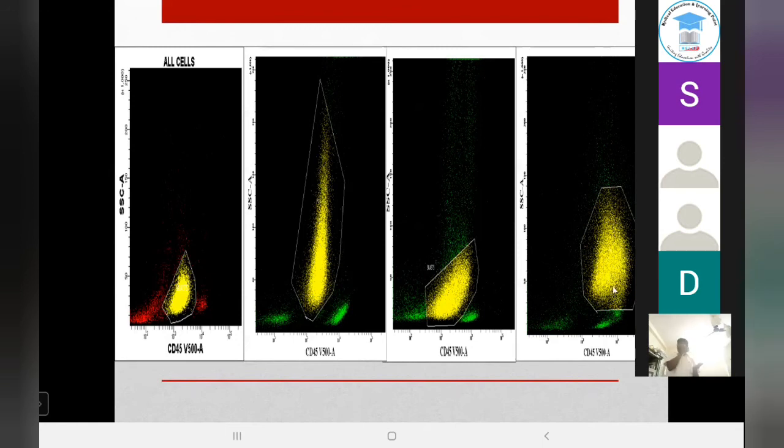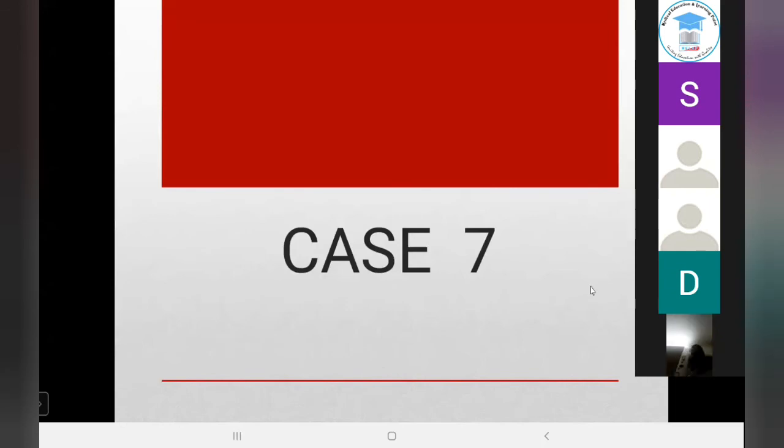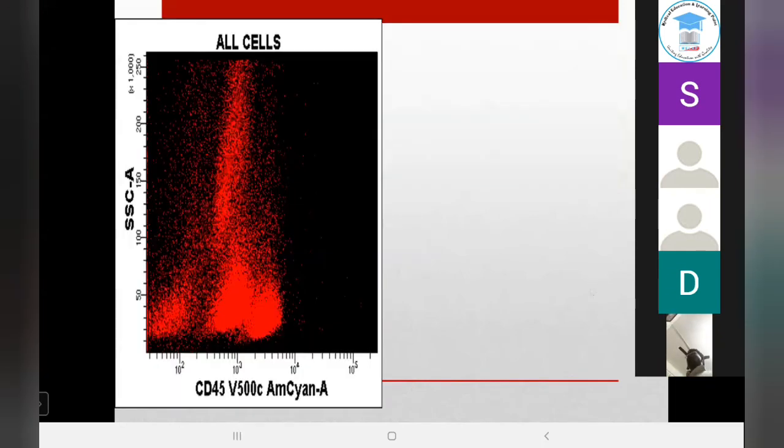So when you see a leukemia which is towards the monocytic side, just understand that it is acute monocytic leukemia. So look at the positions on the side scatter CD45, and based on the side scatter CD45 position only, you would be able to tell what leukemia it is. So we had seen the side scatter CD45 of all the B cells, and we have seen the side scatter CD45 of all the myeloids. So if somebody gives you just this picture, would you be able to tell that this is an APML? Yes, ma'am. Yes, please say yes. Okay. And here also, if you have this, then you can say that yes, it looks more like a monocytic. Okay, let's now quickly go to the next case.